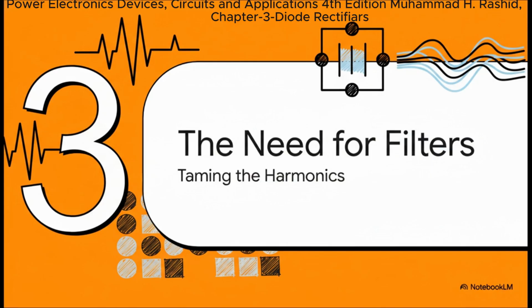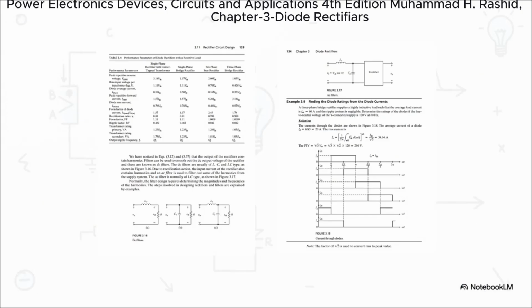And on the output side, we still have some voltage ripple, making our DC supply a little unstable. Luckily, the engineering solution for both of these problems is actually pretty elegant. It's powerful. The solution is filters. And here's our toolbox. These are the gadgets we use to fix everything.